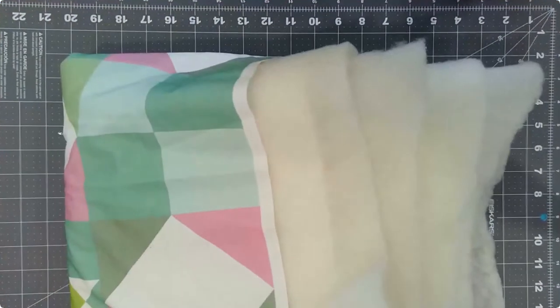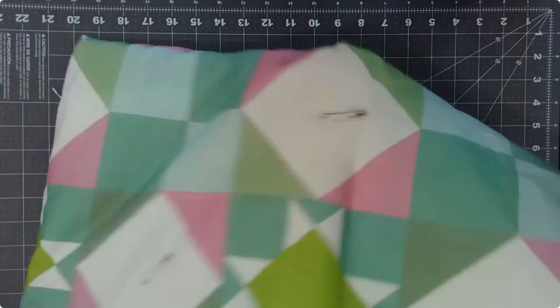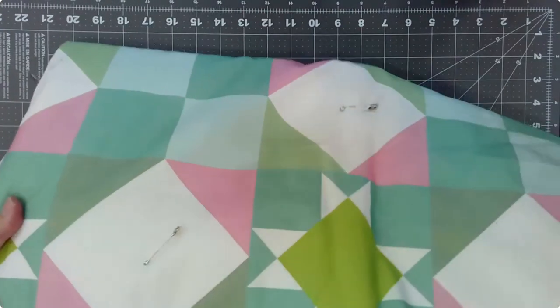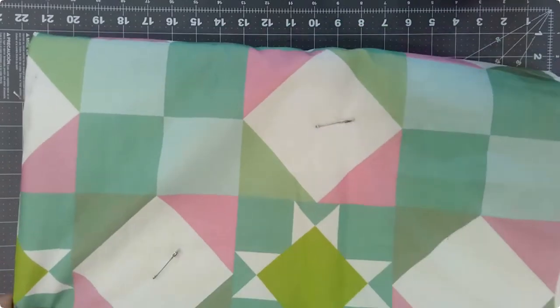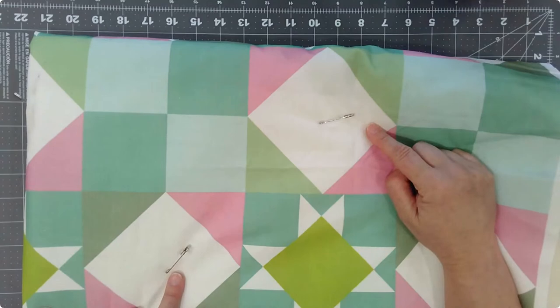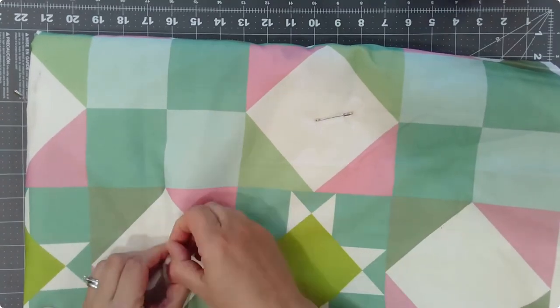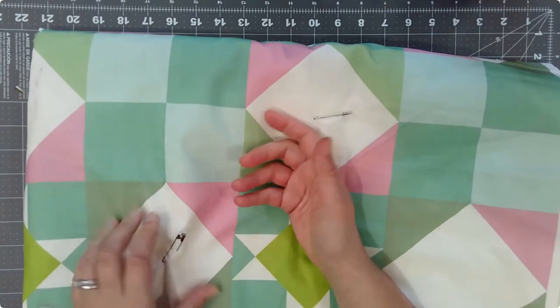Okay, so while I'm here under my camera, let me bring my quilt over here before we go to the machine. So I just made a quilt sandwich out of our cheater quilt here. So let me flip this out. And then I'm going to give you a couple of tips before I go over to the machine. So quilting with your embroidery machine, you want to baste your quilt. We like these basting pins. They are the curved quilting basting pins, but you can use safety pins if you like.